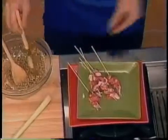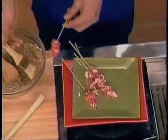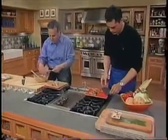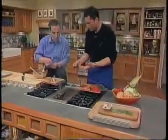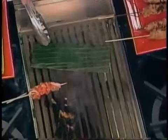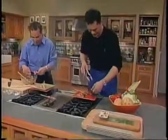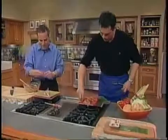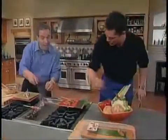Beautiful. What I want to see, what's so important about this, is the presentation of something like this too. How do you serve this? I have a banana leaf here. I just put it on the grill here, and by doing that, it changes the color and gets nice and shiny. This is obviously the satay that I made because it's falling apart. The one that you made doesn't fall apart. Obviously. So the banana leaf is already there, and then we just place the pork satay on the plate.